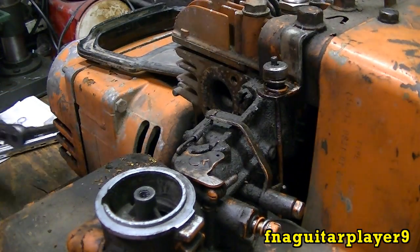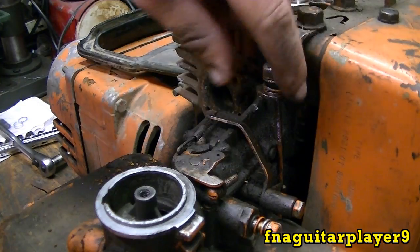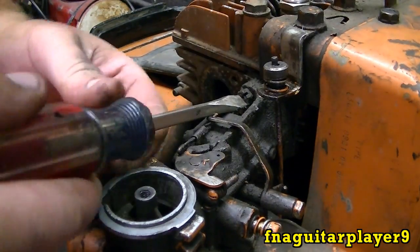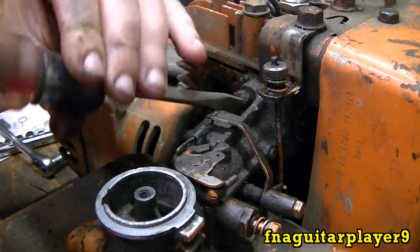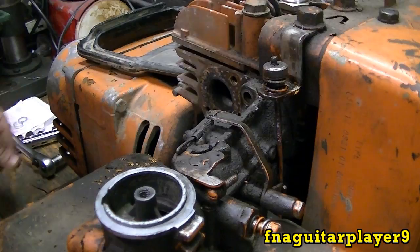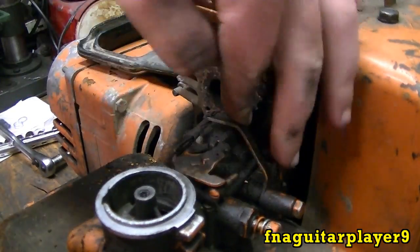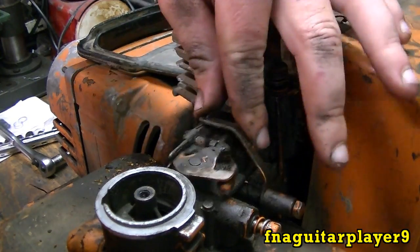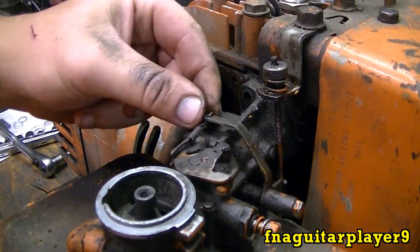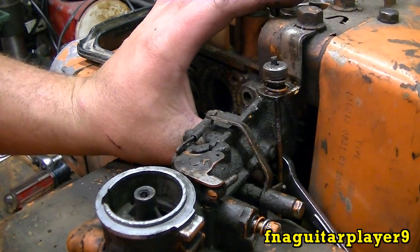Now you can get to your two carburetor bolts a little easier. This one's the easiest one to get to; the other one's down here. This is your governor, your throttle setup — it lets it idle or run at full throttle. I'm gonna try a screwdriver on it first because sometimes it'll come loose pretty easy. At the bottom you got to get a wrench out and it's real hard to get to. You get your linkage here — you see it hooks here, it goes down to the governor arm. Once you get the carburetor loose you should be able to take that loose; if not you can take this bolt out right here and just take this whole piece loose. These bolts are 3/8 drive. It's real hard to get to this bottom one so I'm gonna get that one off camera.